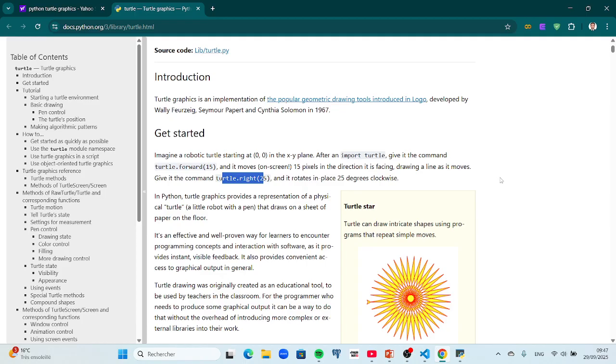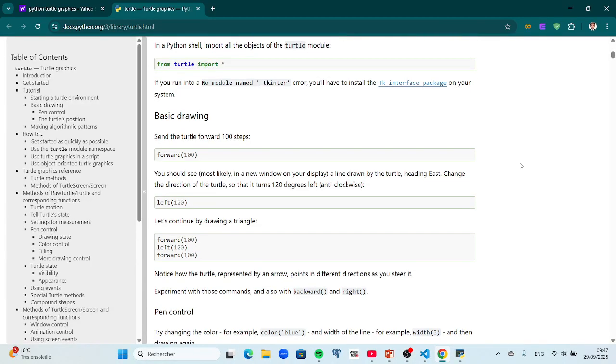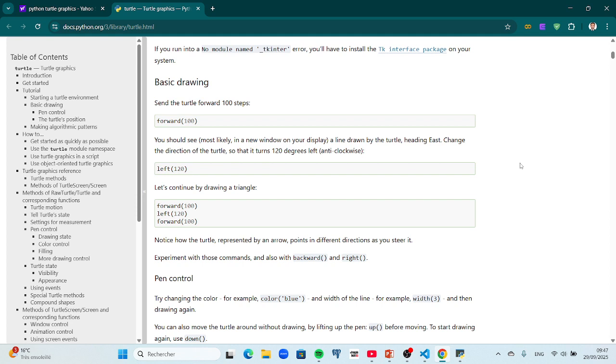If you want to use other functionalities regarding, for example, lift, and you should see most likely, for example, I want to use this function. What will this function do?